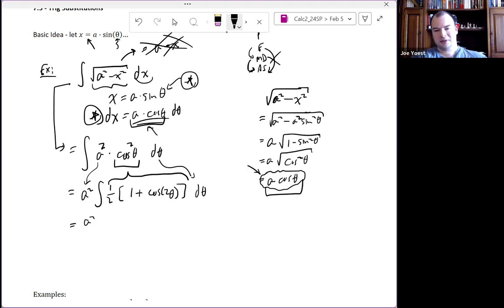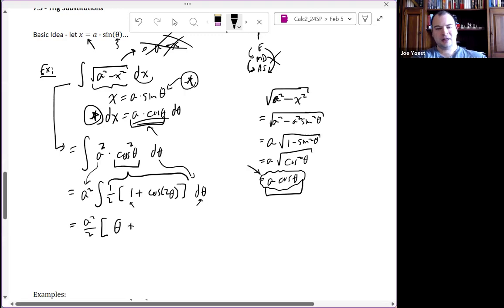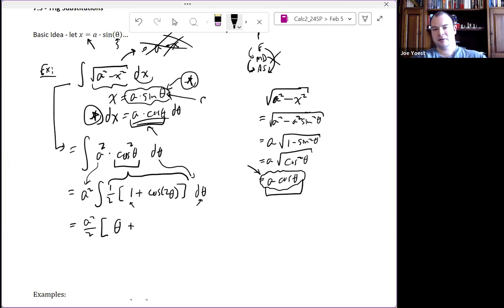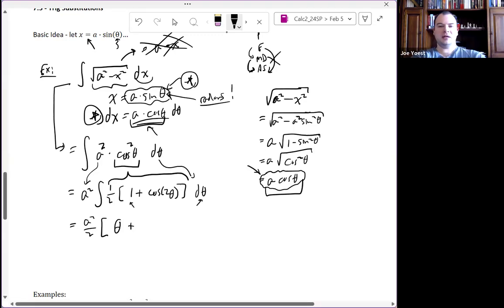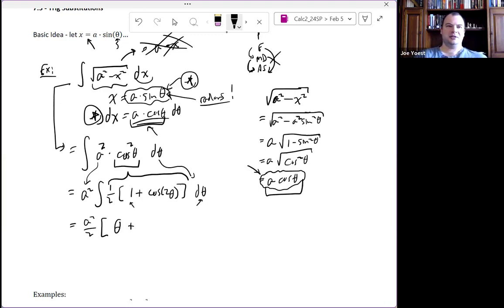So this 1/2 can come out. When I integrate, I get theta, because I'm in theta now. And as an aside, we're always in these cases thinking of theta up here in radians. Usually we say we're thinking of radians anyway when we're in calc or even later parts of trig. But usually that's just like, oh, we're going to use radians because we like seeing pies pop up or something. I don't know. Here it's actually crucial, right?